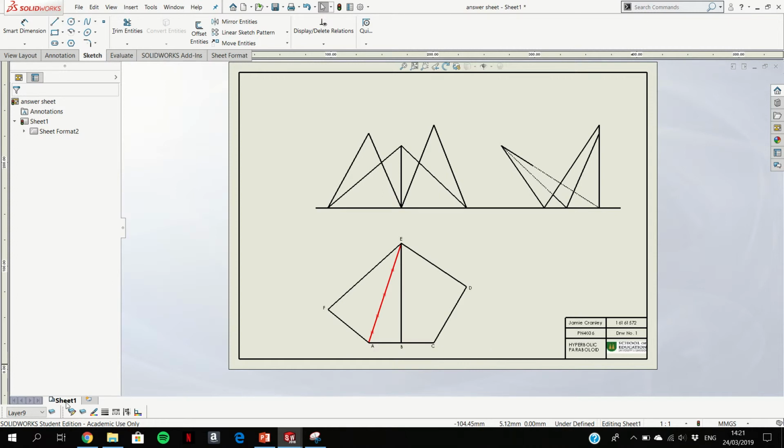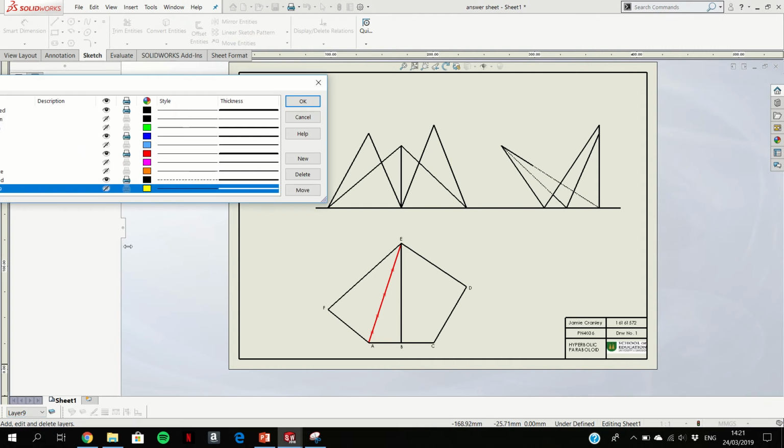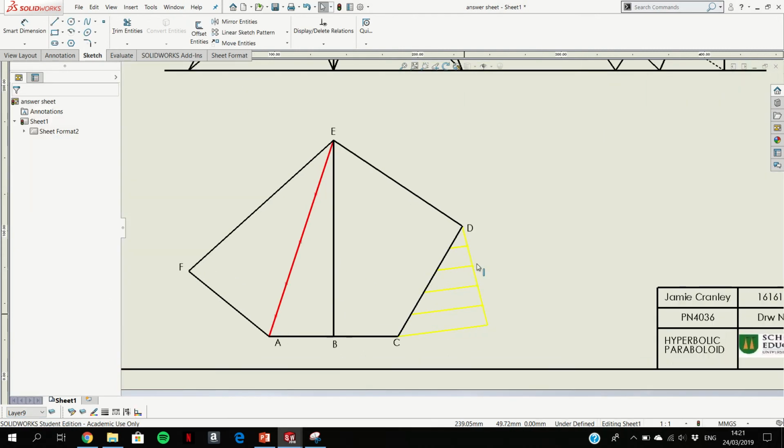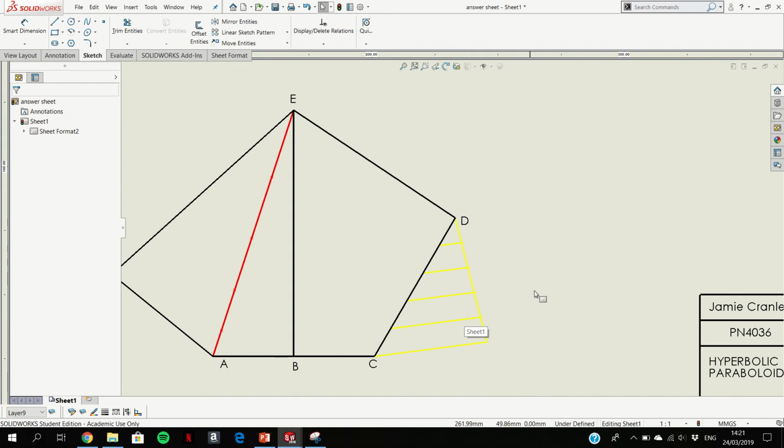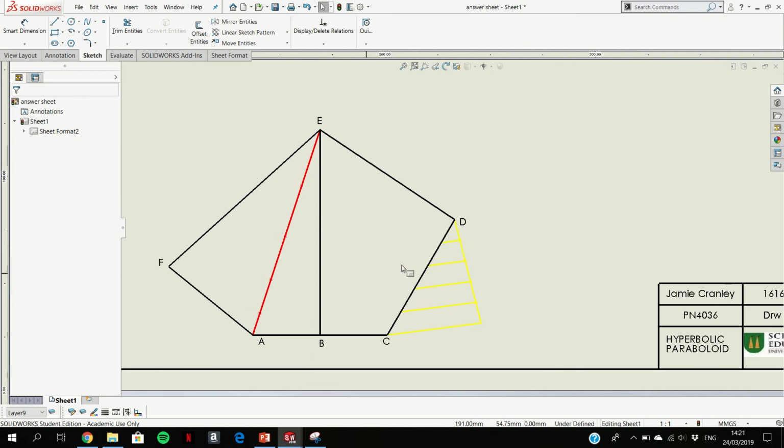The best way to do that is to draw out a random line and divide it up 5 ways equally. If you join from this line here, the very last one back to the very last point here, and go parallel every time, that'll divide up any line equally. Luckily we're using SolidWorks, so that pretty much does it for us for the rest of them. I just gave this as an example.